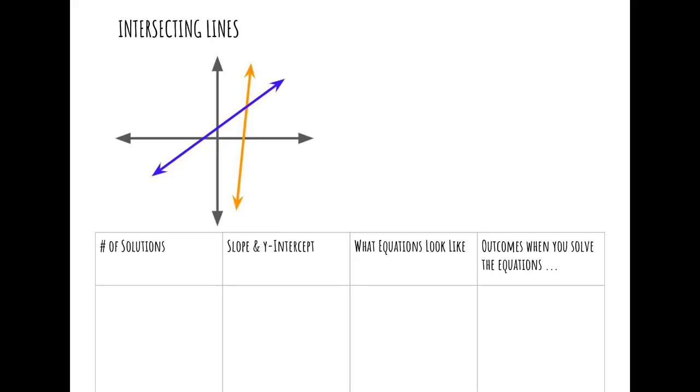So the first type of system is a system of two intersecting lines, okay? And we know that these lines will share exactly one solution at their intersection point. One solution. And any two lines will intersect if they have different slopes. Even if the slopes are just a little bit different, these lines will eventually intersect at some point and have one solution. So what would that look like?